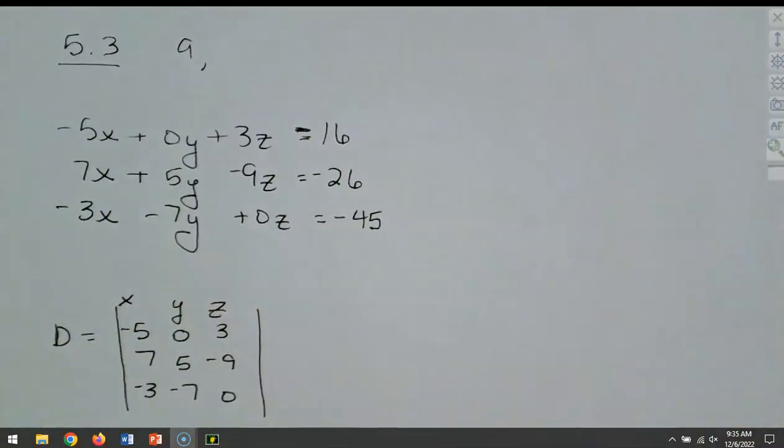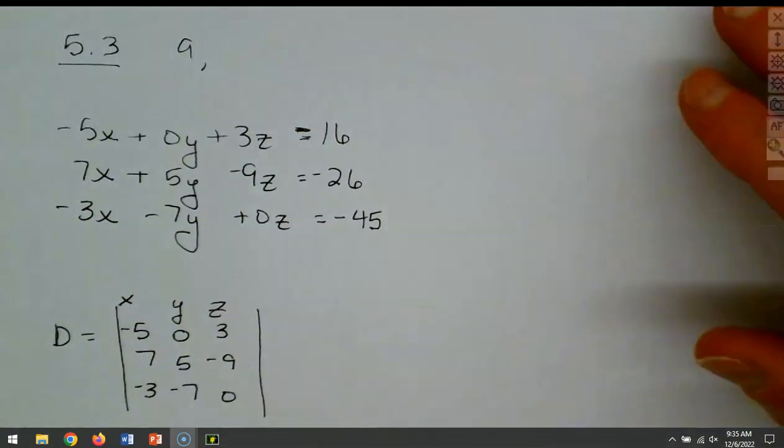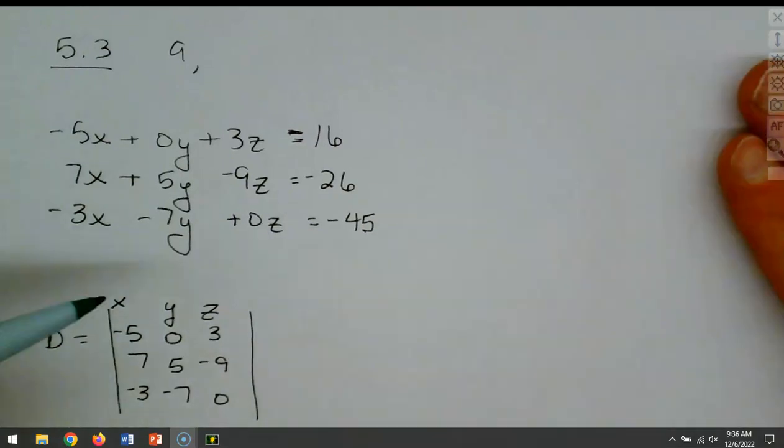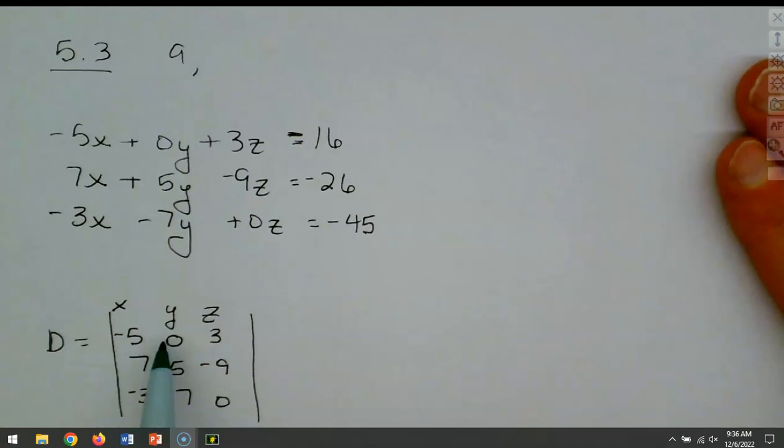Is everyone all right with that so far? So you need to make sure you plug those zeros in, make sure everything is written correctly. It is so easy to just copy something down wrong, and then it doesn't work. Now, if you start getting fractional answers, you know you made a mistake. Now, we need to use our cofactor expansion. I can either go down the side or across the top.